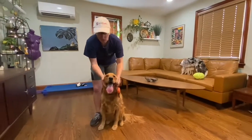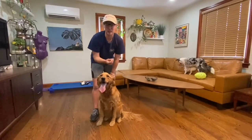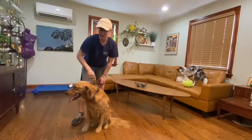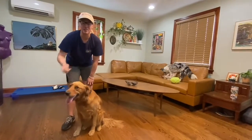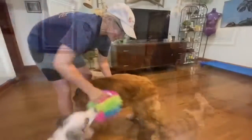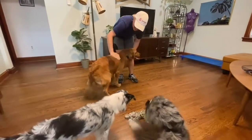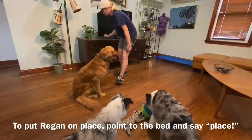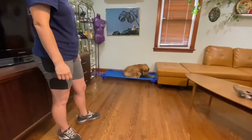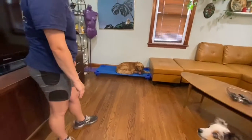All right, girly. So let her play a little bit longer with my dogs who are going crazy back there. And then when she's not suspecting it, I will make a distraction, knock on the door, like this, or just on the wall, and then I'll have a reason to say place and point to that place bed and get her on there. Right, break! Yes, yes, yes! Good girl, yay! Place! Good girl. She lies down and relaxes. Shh, down.